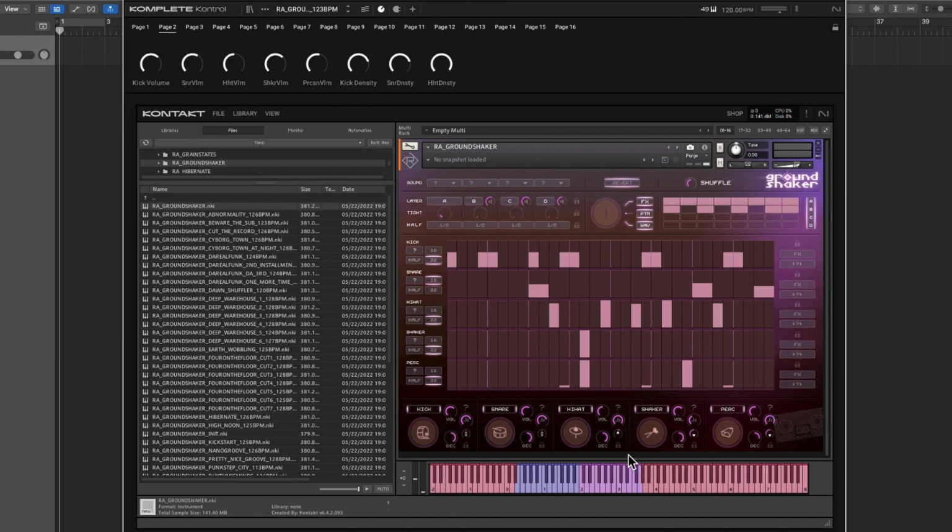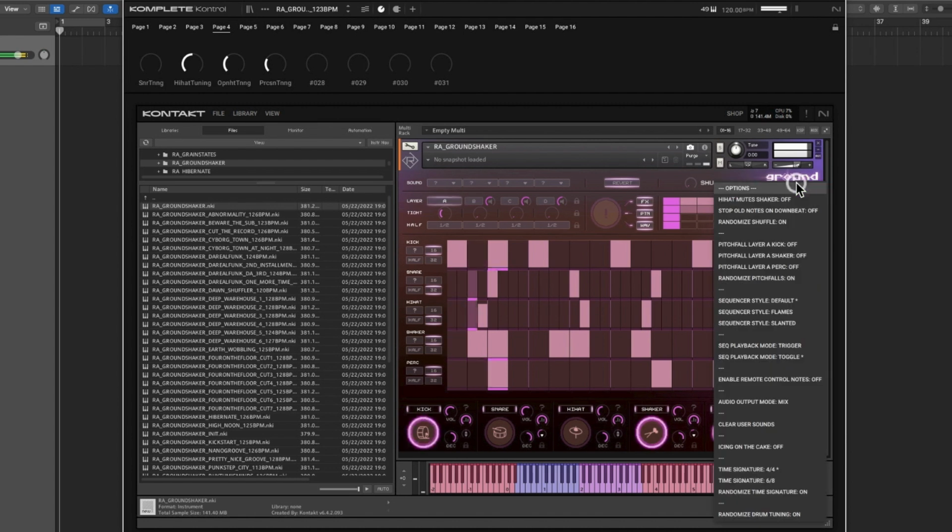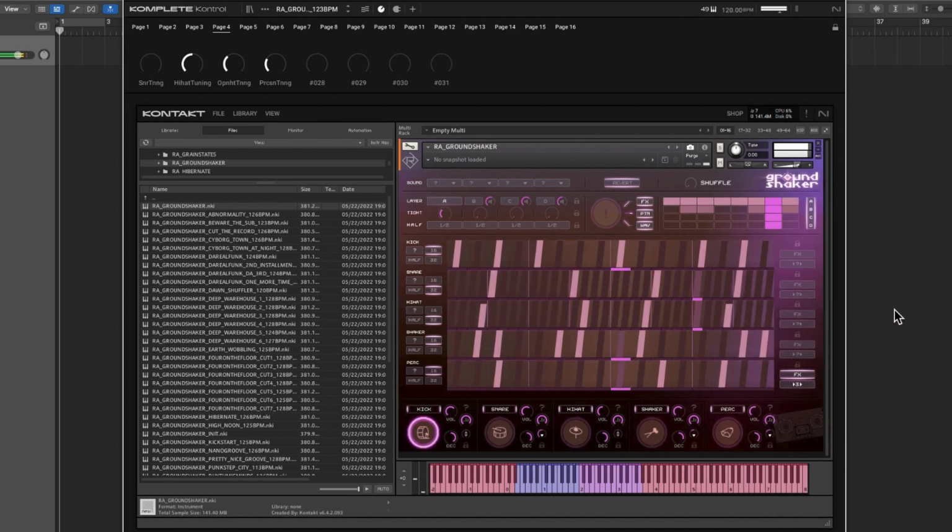And like I said, if you've got an S series or an A series keyboard, you can use knobs and adjust all these a lot easier than tweaking. So we can adjust all this on the fly. So that's adjusting the pitch of the snare. Randomize again. 120. And like I said, we can just muck about with these.